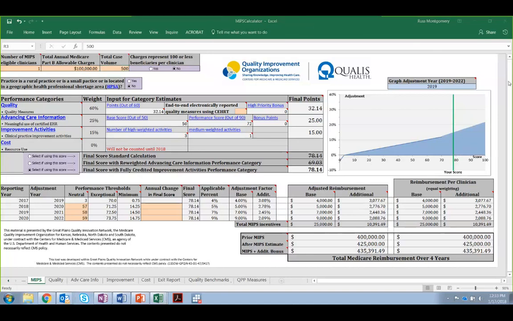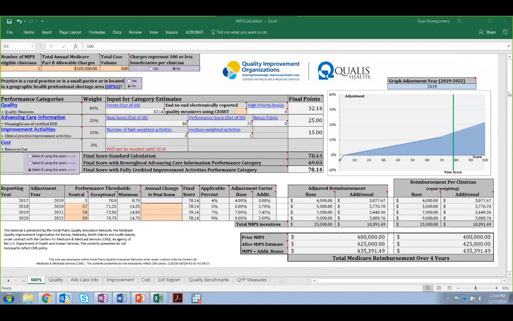So I'm seeing a question here, whether or not full credit is given for practices participating in the PTN. So yes, if you're participating in the PTN, you can get full credit for improvement activities. And that's also the case for practices that are participating in any PCMH program. So if you are participating in the PTN, you don't have to report other metrics on top of just reporting that you're participating in the program.